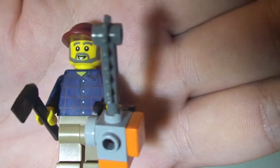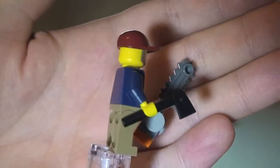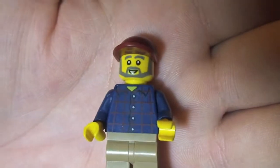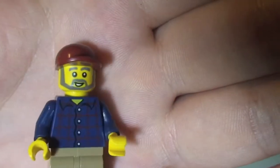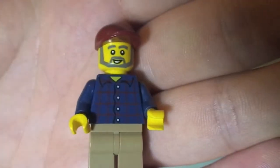Okay, next up we have the dad. We can see he comes with a couple of accessories. He has his chainsaw and an axe. I'm just going to take those out so you can get a better look at the minifigure itself. Okay, so there we can see again the torso printing, no rear printing at all. You see the face, and he's got this little red cap on. See his face with his beard. Again, this one has no rear face printing, so that is the dad.